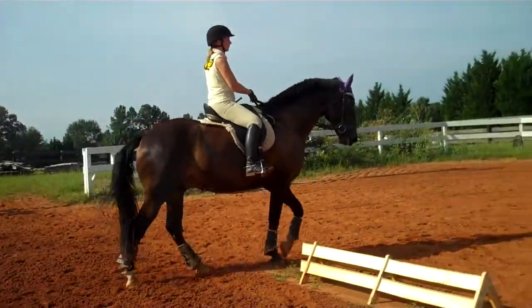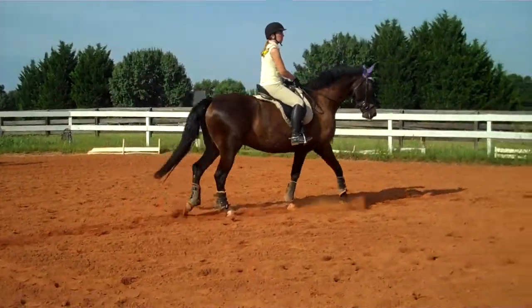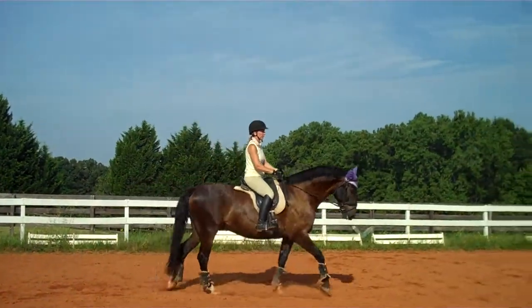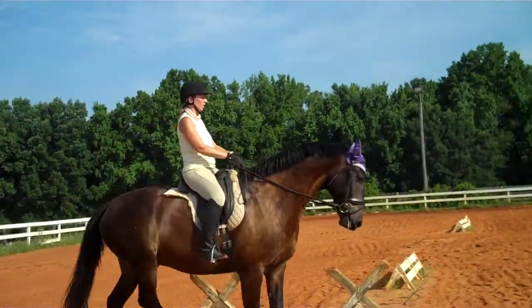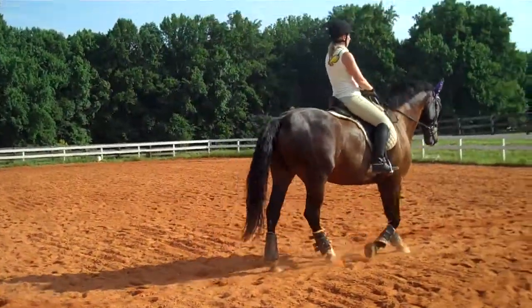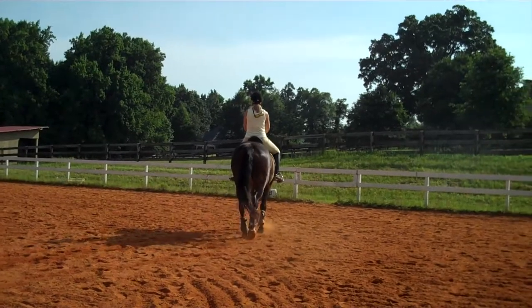Good boy. And it's a great way to really get him solid on that leg yield feeling too. So we're using the leg yield with him after to get him to stay engaged a little bit more. Good boy. More forward. That's it. Now keep that feeling. Leg yield the other way. That's right. Keep more active with his left hind.